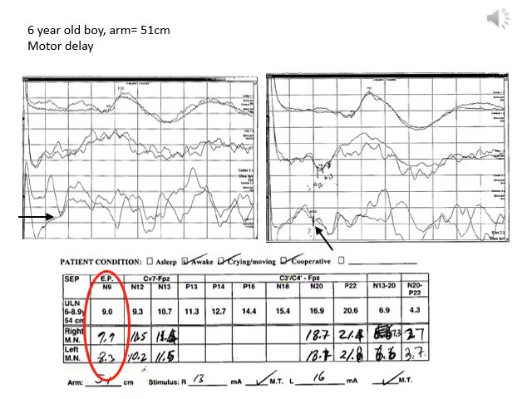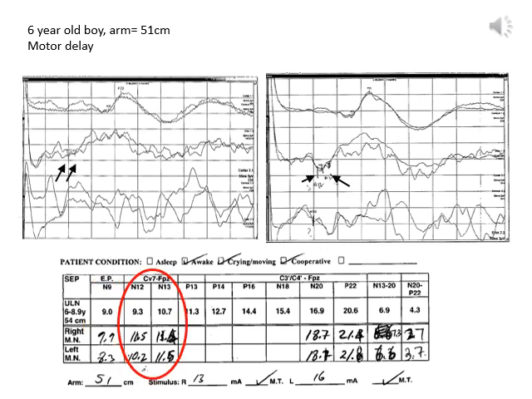On the left, we see a very nice, clear downward going response, and that's the N9 on the left median nerve. On the right, the N9 is not as well formed. But this may not be of concern, as we were told that the child was moving and crying, so this may simply be due to the condition of the child. Looking down at the table, we can see the numbers, and the N9 latencies are prolonged on the right, but normal on the left.